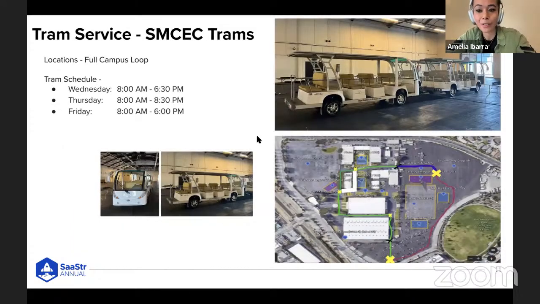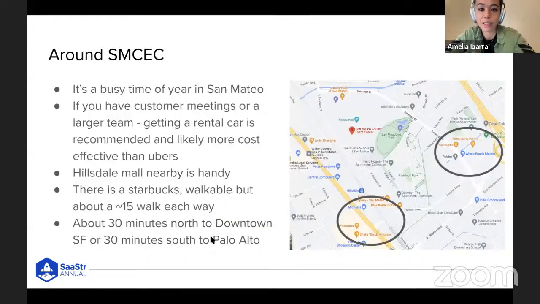So if you're at a hotel nearby the Crowne Plaza, you can definitely walk to the Crowne Plaza and get on the shuttle. I know there are a lot of other smaller hotels nearby. You can totally do that. Or if you're staying elsewhere and you want to park at the Crowne Plaza for free and then get on the shuttle, you can do that as well. Or park anywhere nearby Crowne to get on the shuttle. It's a really easy way to get in and out of SaaStr. It's quite handy. These are trams that we'll have all day looping around.